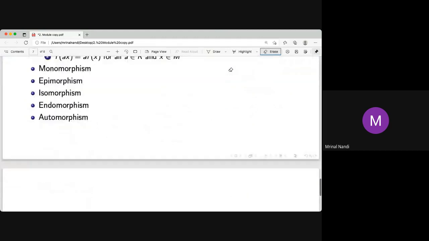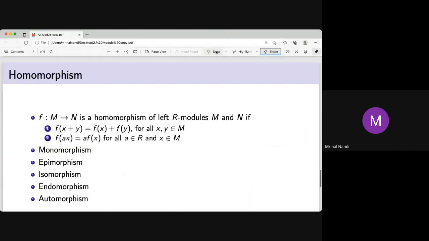Now the last important thing is homomorphism. You know what homomorphism is? It is just a structure-preserving map. If M and N are two modules, then a homomorphism of left modules, and similarly for right modules, has two conditions, like a linear transformation in a vector space. Since there are two operations, plus and scalar multiplication, we need to define f for both operations. f(x plus y) equals f(x) plus f(y) for all x and y, and f(ax), where a is in R and x is in M, is just a times f(x).